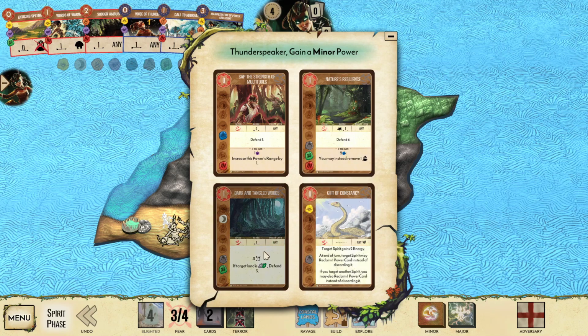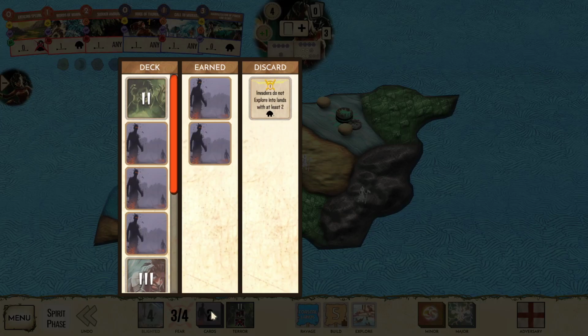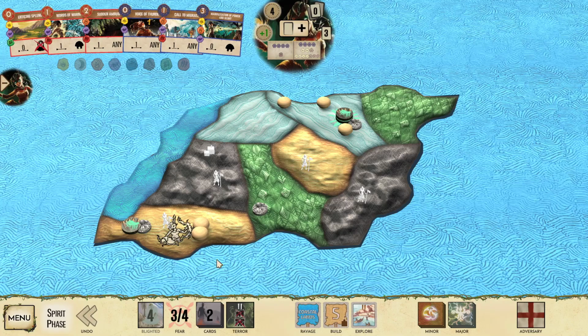And Dark and Tangled Woods. I mean, it does get us 2 Fear during the fast phase, which, as we discussed, could get us up to 3 cards, which is pretty cool. That could help us win the game even harder, depending on how things go.